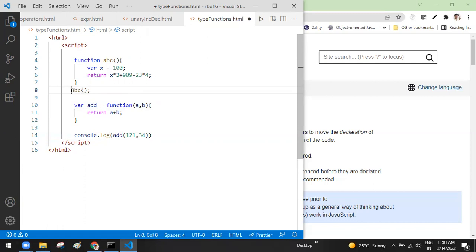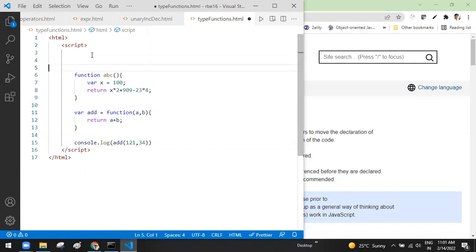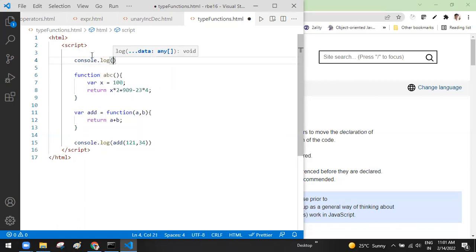So before the function definition also, if I try to call console.log of abc of 12, 123, 455, something like this, will it be executed?